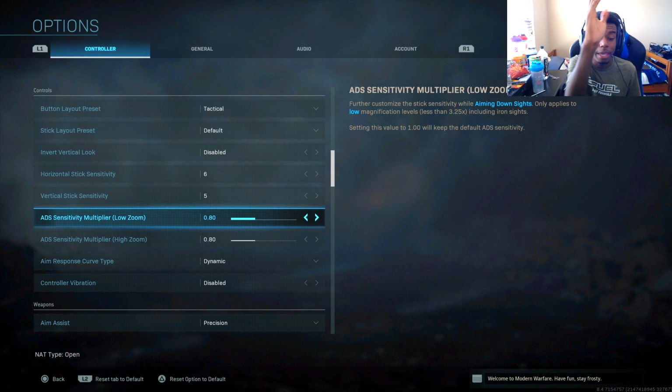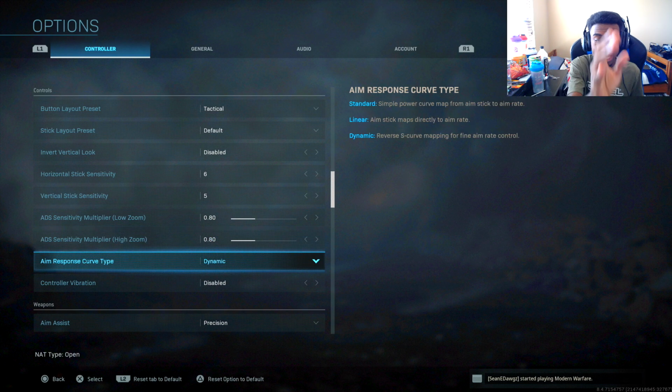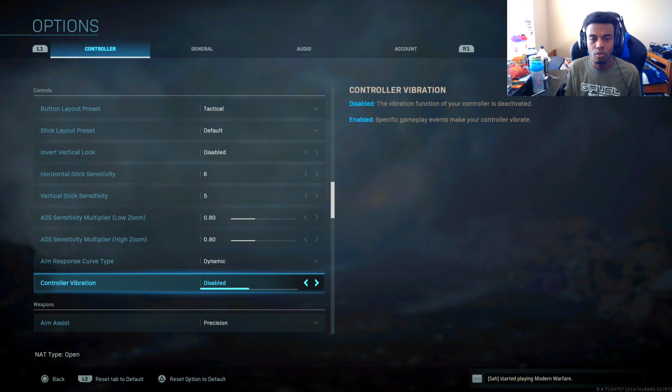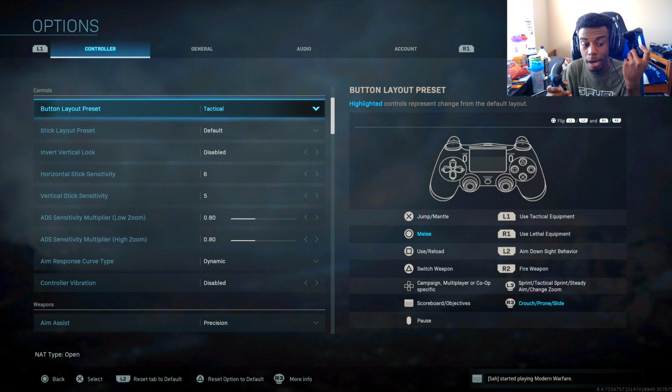If you guys want to copy everything about these settings and try them out for yourself, you could. For the high zoom, I'm still using 8. For the aim response curve type, I used to use linear, but now I'm using dynamic. Use dynamic. I'm telling you guys right now, it's nice. Controller, I usually never run vibration. In this one, I have vibration, and in this one, I don't have the rumble pack. But if you don't use rumble packs, don't use vibration, turn it off. I think it really messes up your aim.